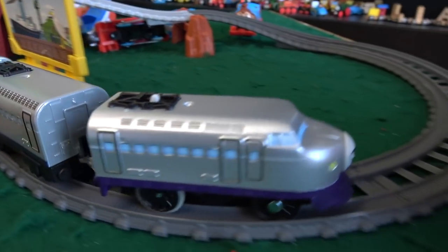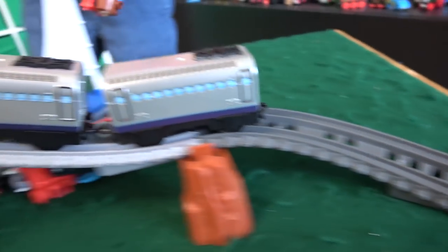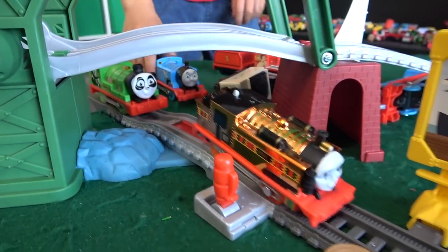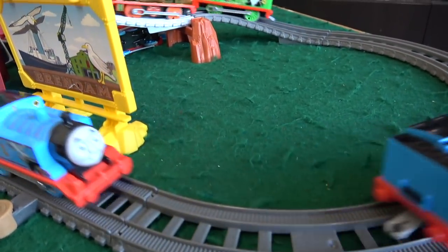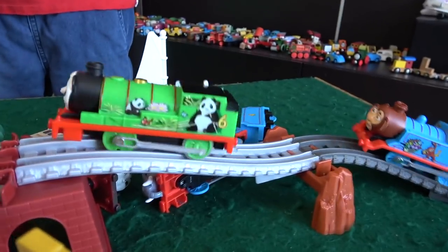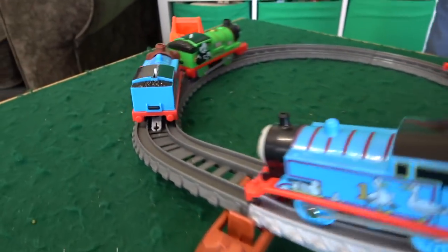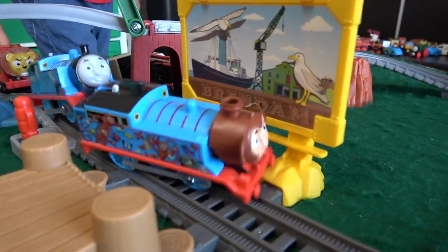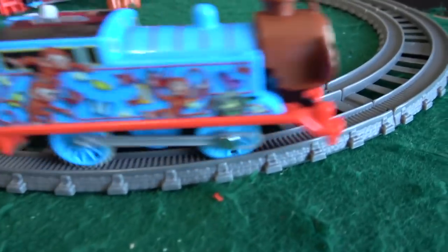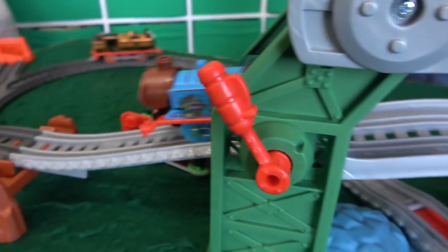Kenji will start it off because he won last time. Let's get some more engines on. How about Monkey Thomas? You want Nia on there? Yeah, go ahead. Nia now coming through. And here's Panta Percy. Kenji taking the high road. Looks like Panta Percy's already caught up to Nia, Monkey Thomas, and regular Thomas. Oh no! Panta Percy! Monkey Thomas puts him back on track! He's back on track! And here comes Lion James and Thomas! Monkey Thomas! We'll try to get them back on track! This is terrible! Panta Percy!